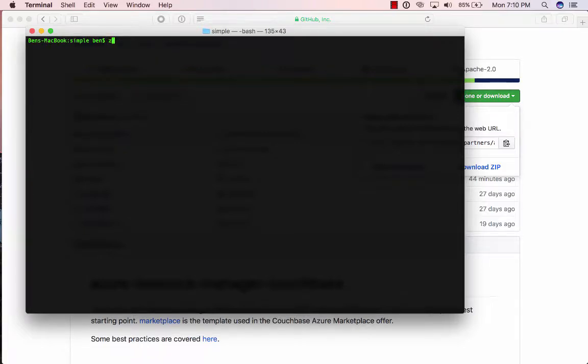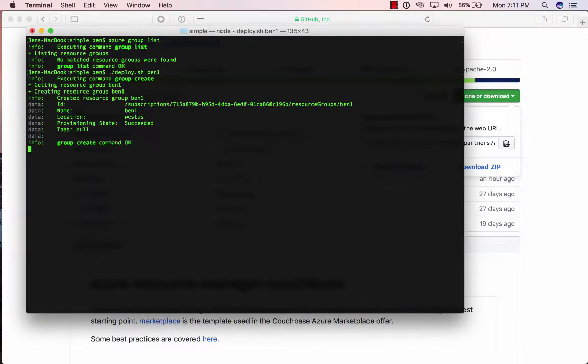Okay, so we can run the command azure group list to list any resource groups we have currently. And as you can see, there aren't any at this point. So we're going to run deploy.sh, and that's going to create a new resource group, call it Ben1, and it'll build our cluster in there.